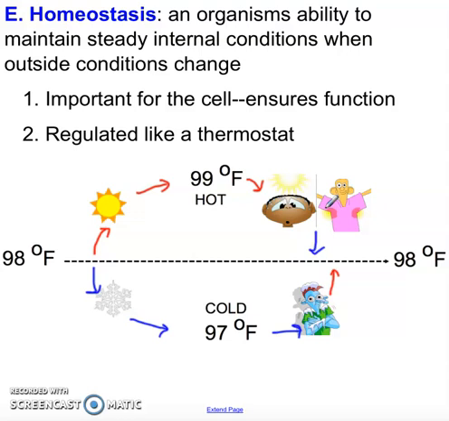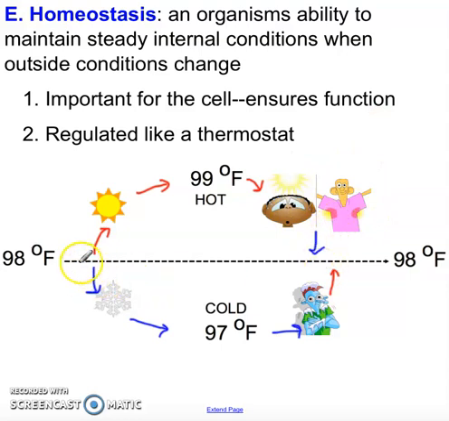You can go outside in winter where it's 30 below, and your temperature is not going to drop to 30 below. It's going to stay pretty close to that 98.6 degrees Fahrenheit. So what's going on here? Let's just say that your body's almost like a thermostat at 98 degrees Fahrenheit. We get that Indian summer in the fall, sun's out, super hot, you sweat. That's a response to a stimulus, heat. Sweating is actually a cooling process. You perspire, and your sweat evaporates, and it cools you down and brings you back down to 98.